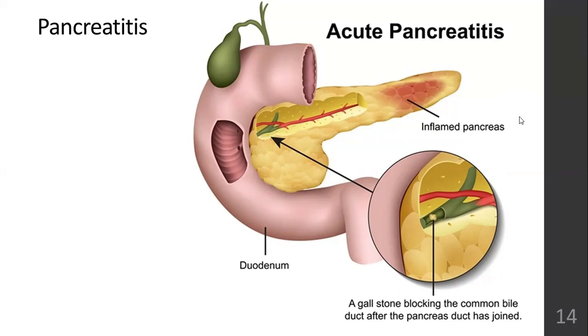Small meals that are high in carbohydrate are given to the patient, because carbohydrate will cause less pancreatic stimulation as compared to protein and fat. If you're giving a protein and fat based diet, the pancreas has to work harder to digest them. To prevent that situation, a carbohydrate based diet is given. Medications and painkillers will be given. The patient will be put on IV fluid therapy for recovery. The main thing is you do not want this acute pancreatitis to convert into chronic pancreatitis.